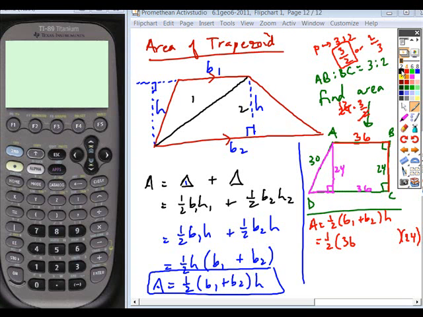One is to use common triples. Is that what you're thinking? Okay, so one way, the easier way, if you can see it, is common triples. Are there any common factors between 30 and 24? 30 is 6 times 5, 24 is 6 times 4. So we have a 3, 4, 5 common triple with a multiplier of 6. So this other leg is 18, which means our whole base 2 right here is 18 plus 36. So we get 54.